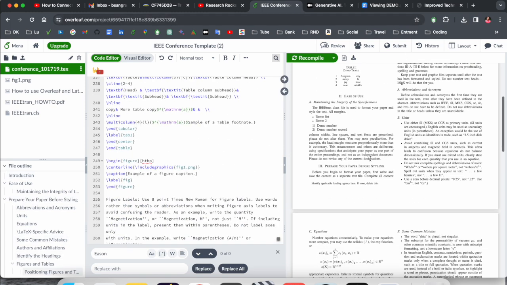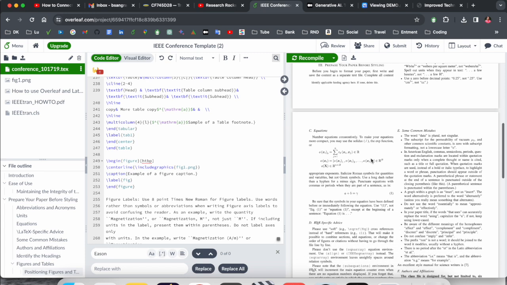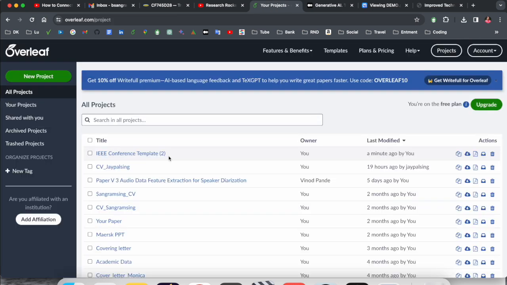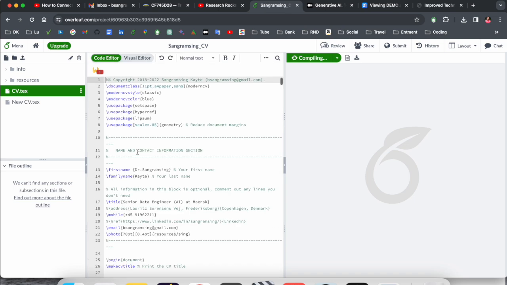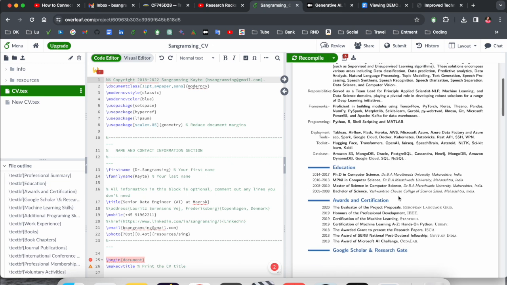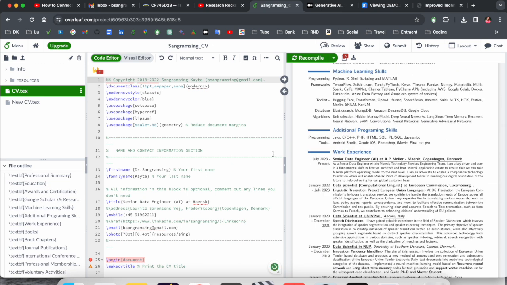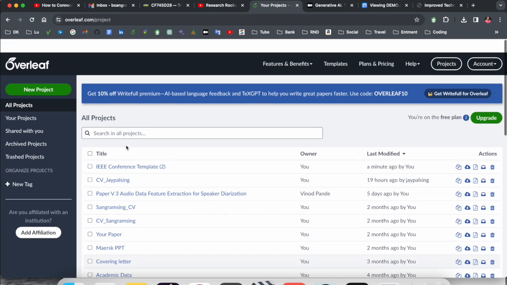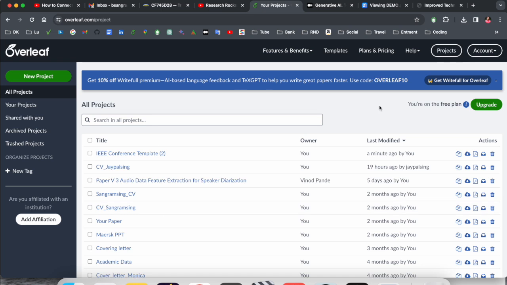It's very easy. Accordingly, you can follow these steps one by one and edit, modify your research article as well as any other documentation like a resume. I already made my resume here, so I just changed some of the experience, key points and skills, and sent my resume. Accordingly, I use it for PPT presentations, cover letters and related information. I uploaded it here and use Overleaf. I have not installed LaTeX on my laptop because it consumes too much space. So this is a simple process to understand Overleaf A to Z.